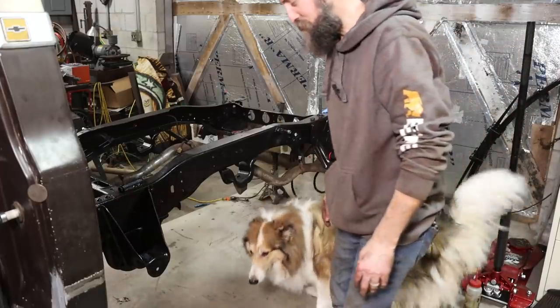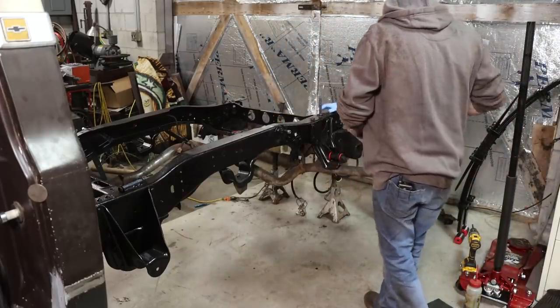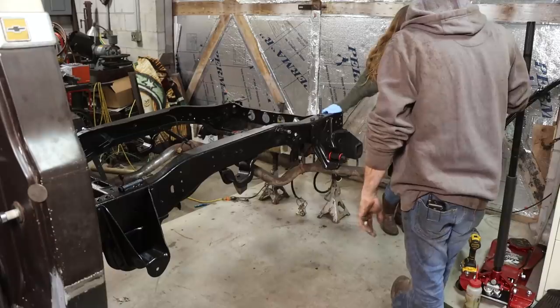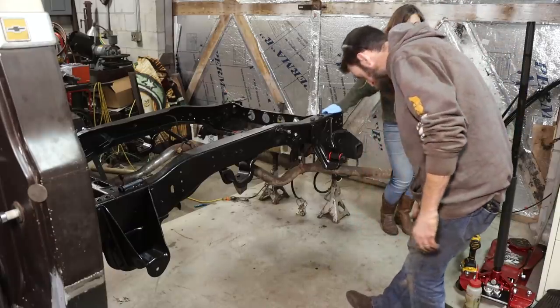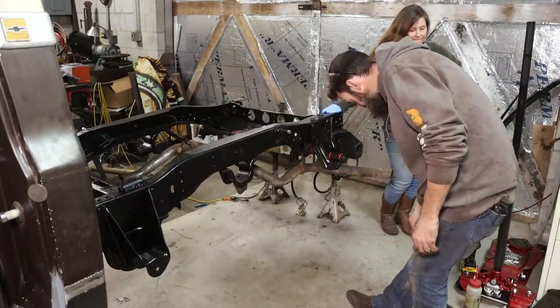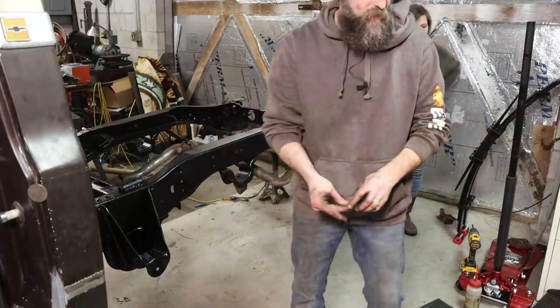Got to pet him. So if you would, what I'm going to do is first get all this dog hair off me. And then I'm going to lift. I know, it's impossible. Having a collie is, I don't know. They're great dogs, but man, they're hairy.